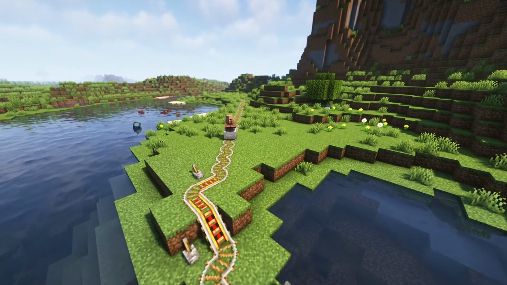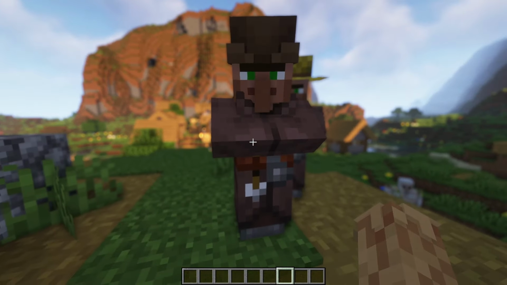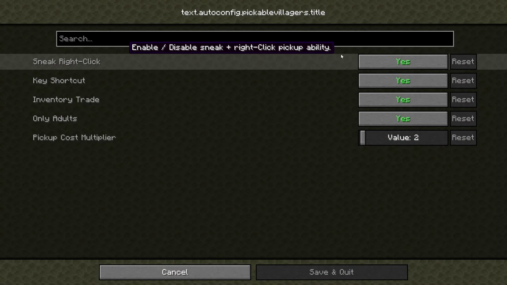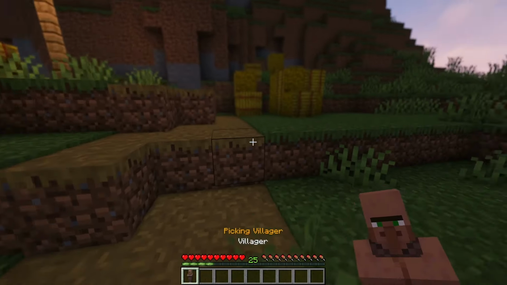Have you ever wanted to pick up and move your favorite villagers without the hassle of breaking and replacing their workstation? With this amazing mod, you can now just do that. Not only can you pick up your villagers with ease, but they will also retain their job, level, traits, and name. To pick up a villager, simply sneak and right-click.